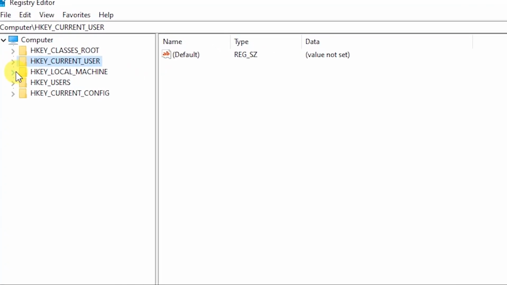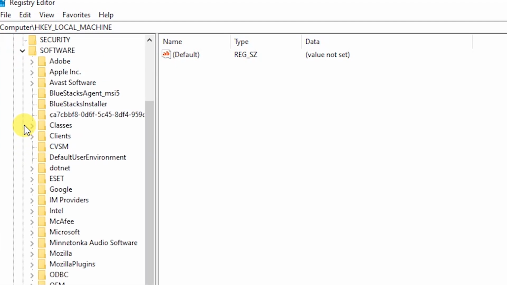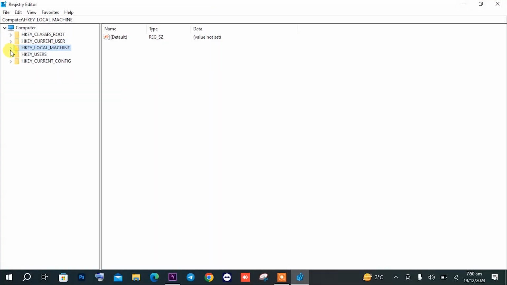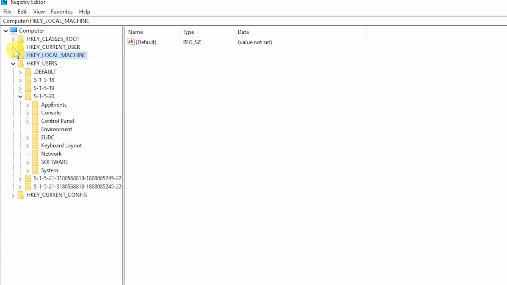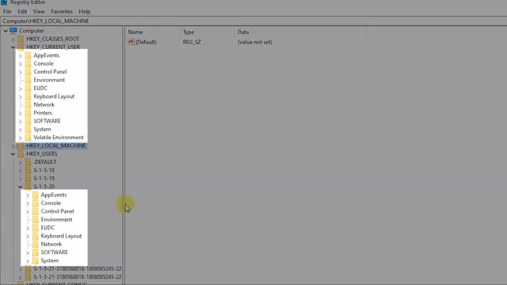Now, HKey local machine, often abbreviated as HKLM. This particular hive contains the majority of configuration information for the software you have installed, as well as for the Windows operating system itself. HKey users, often abbreviated as HKU, is the same as HKCU as both contain the information about the current user logged in, and their keys also resemble each other, like we have discussed earlier.